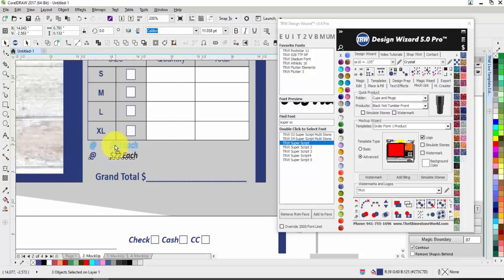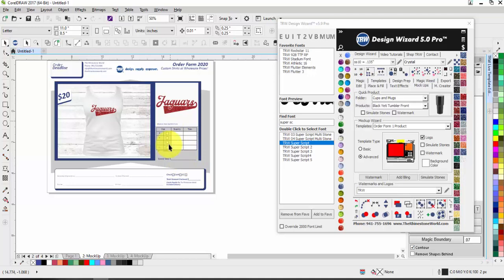Probably want to move that back up a little bit closer. But you can change the effects on that too.